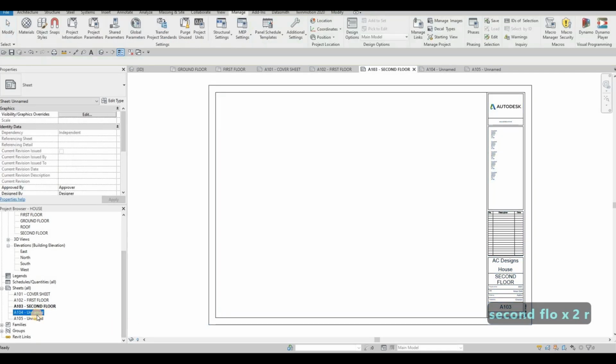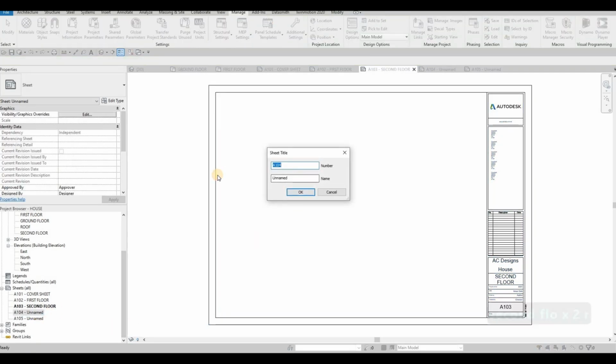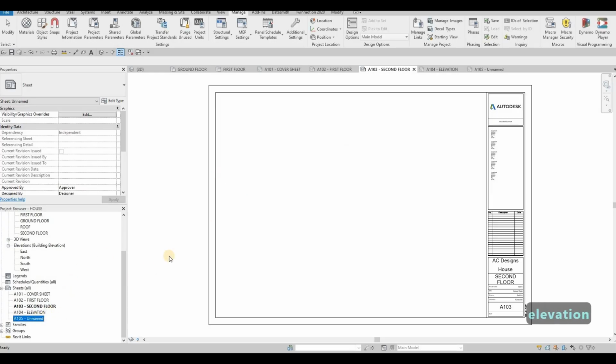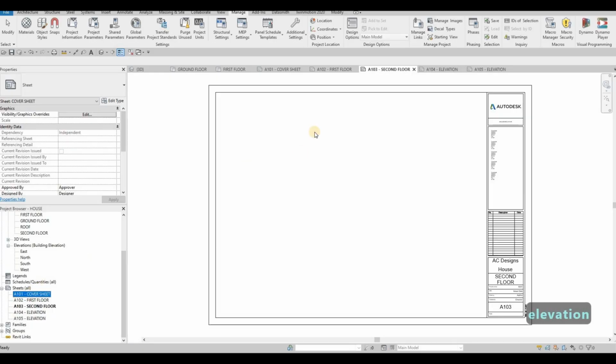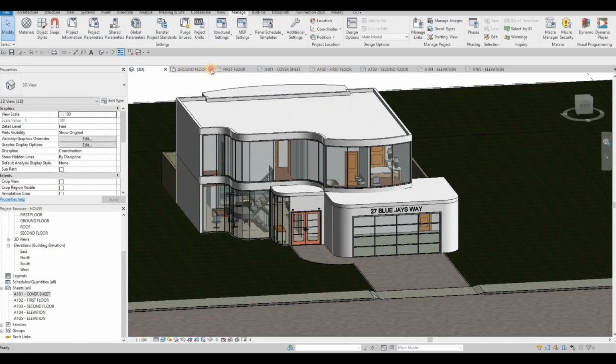And then you can also do it right here, elevation, and then another elevation. So cover sheet, and then let's go to our 3D view first.